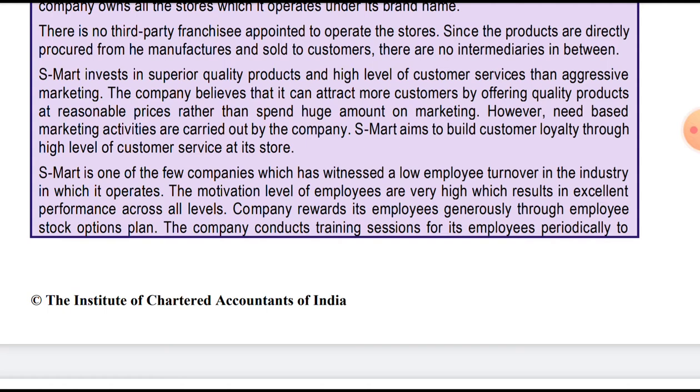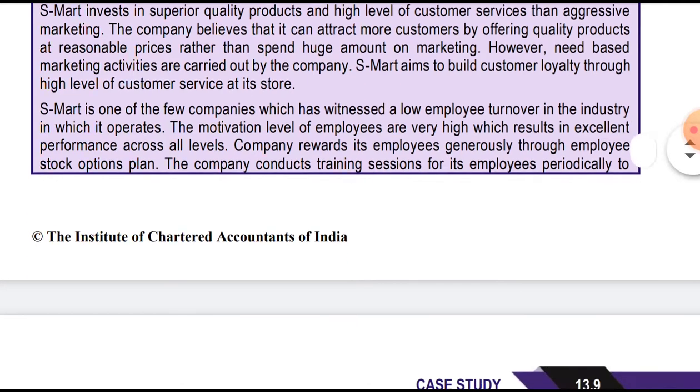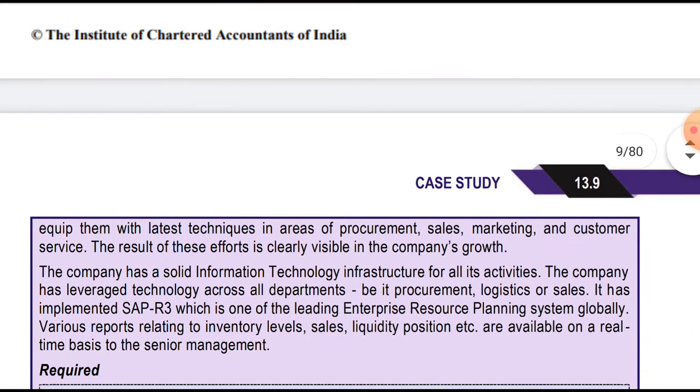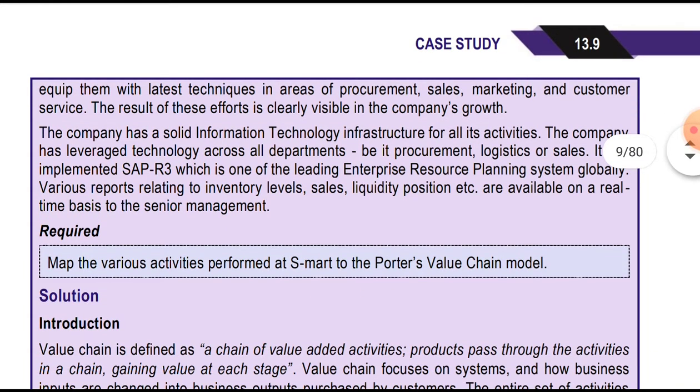The company rewards its employees generously through an employee stock option plan. So the company provides an employee stock option plan to motivate the employees. The company conducted training sessions for its employees periodically to equip them with the latest technology in the area of product sale. So training is also provided, and customer services.